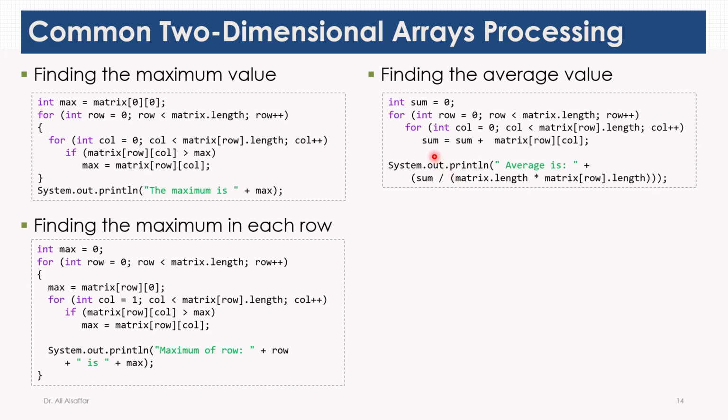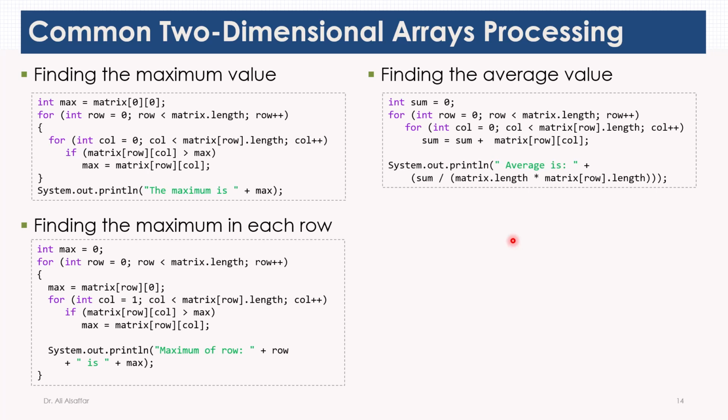So after you find the summation of all entries inside the two-dimensional array. When we say entries, it means the values inside the two-dimensional array. And if we want to talk in terms of arrays, it is the indexed variables by the row and column. After you exit the two nested loops, you divide the summation of all numbers by the size of the two-dimensional array. And the size is found by multiplying the number of rows by the number of columns.